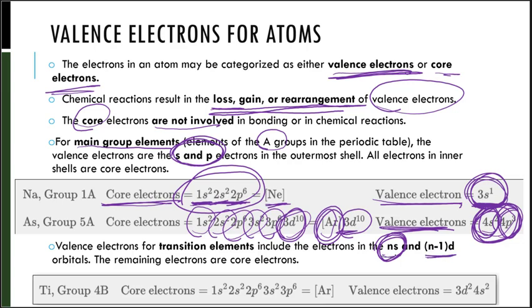For example, if I said 4s2, 3d2, if I was looking at titanium. Or let's say, put your finger on zinc. Zinc's outermost valence electrons would be 4s2, 3d10. Or if it was cadmium, it'd be 5s2, 4d10. Platinum, put your finger on platinum. It would be 6s2 and 5d8.